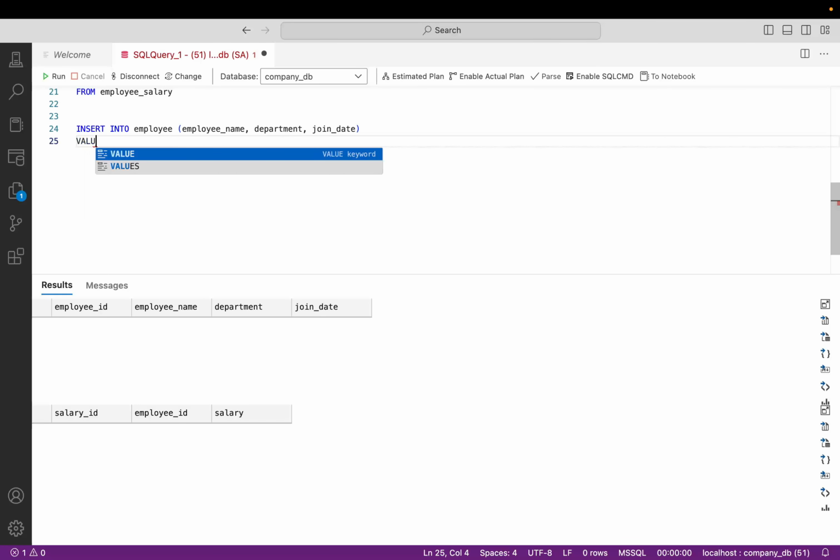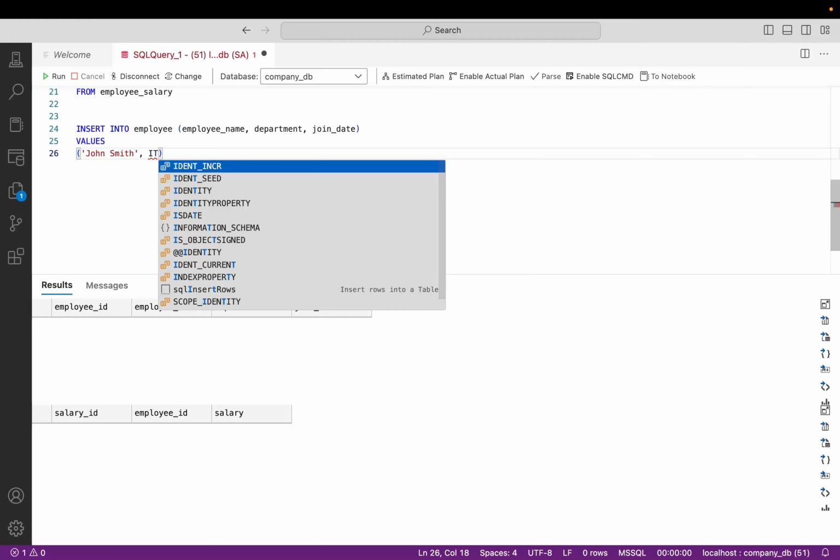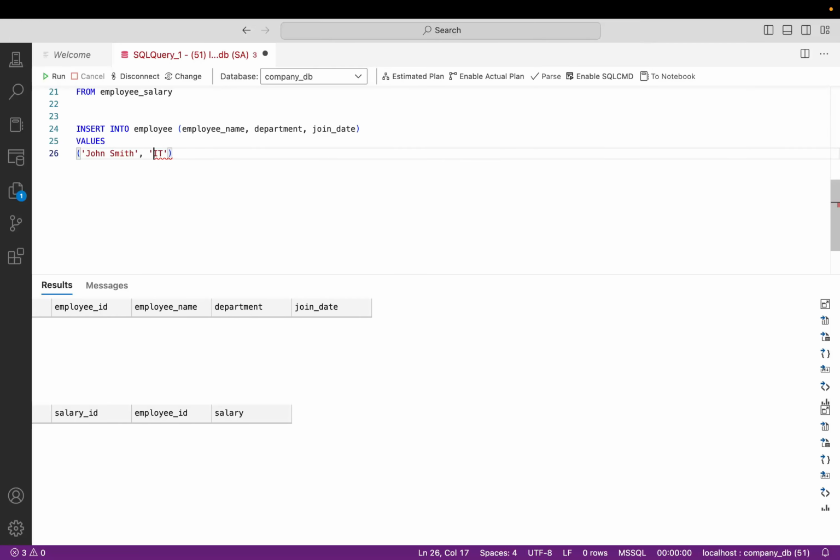And the values would be, let's try the first one, John Smith, IT department, and the joining date would be 15 January 2023.